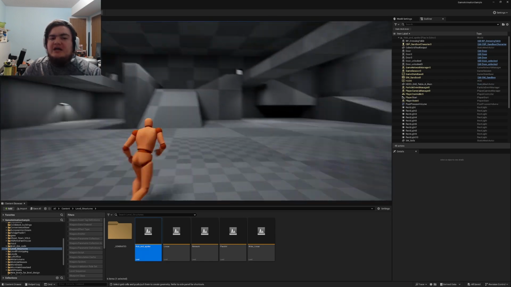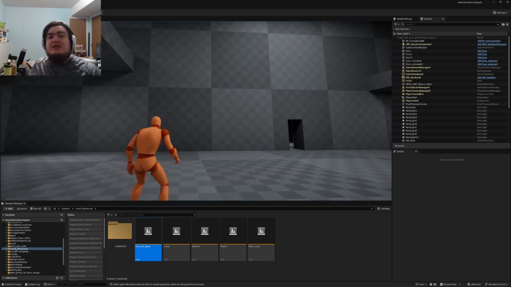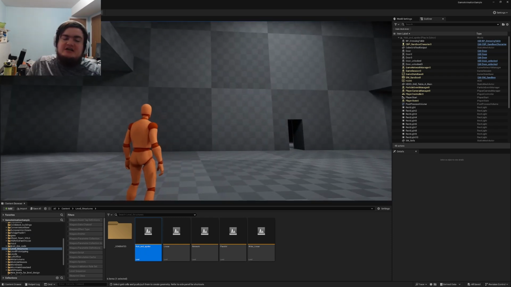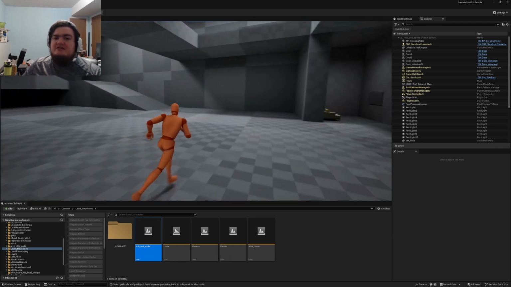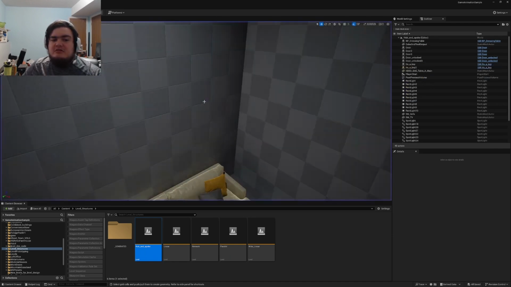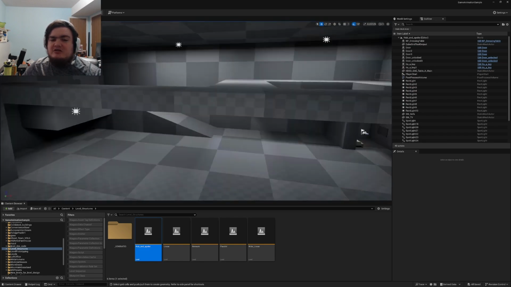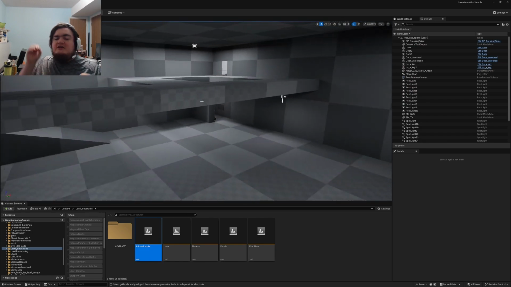Then you would go all the way back, of course, or you would have another path that kind of opens up, or an ability that they can use to get back down there to the hub area. So now I've got the battery, I would be able to come over here, and I'd be able to finish. So that's just a very simplified version of Hub World. You got the little center area, and you got the activities that can be completed around it.